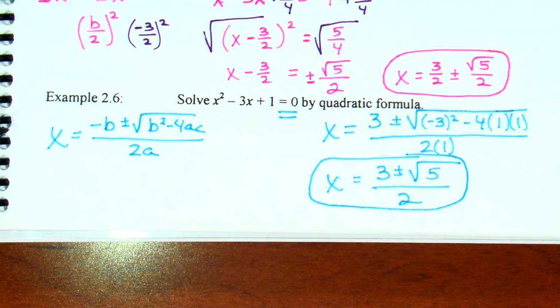Anyone notice anything about those last two problems? They were the same. And yeah, that's equivalent. You do 3 over 2 plus or minus 2. Example 5 and 6, completing the square and the quadratic formula. You did 2 different processes, same problem, same answer, just looks different, doesn't it? Okay.